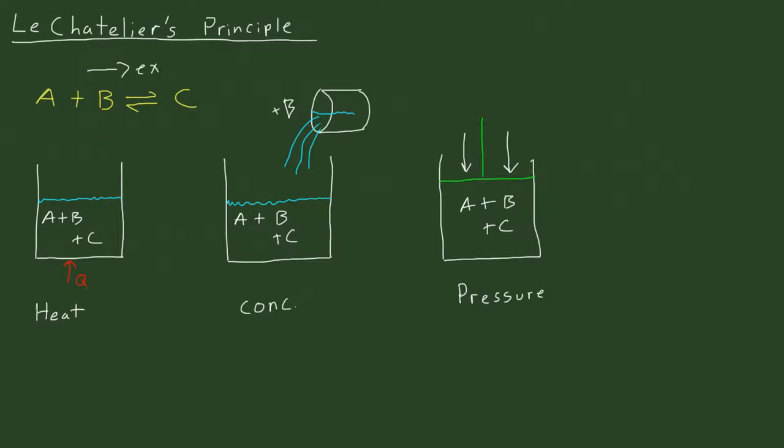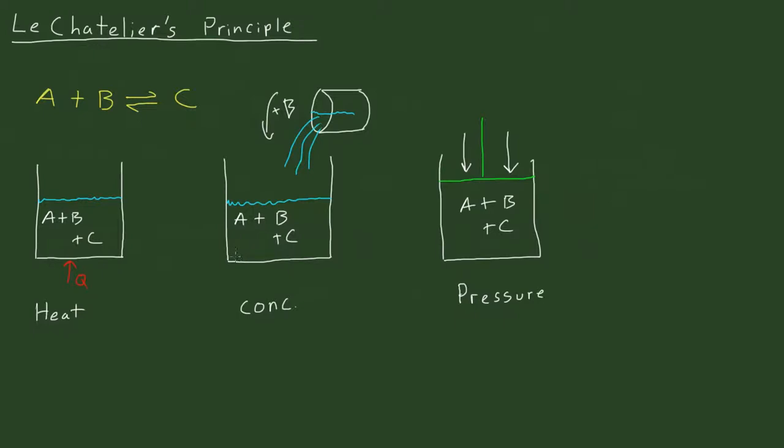All right? So let's get rid of that. So that's the first type. The second type is probably the easiest to think about, right? Changing concentration. So for example here, we take our same beaker and we add B to it, right? I drew this little beaker here, right? So we're adding B into our chemical equilibrium system.